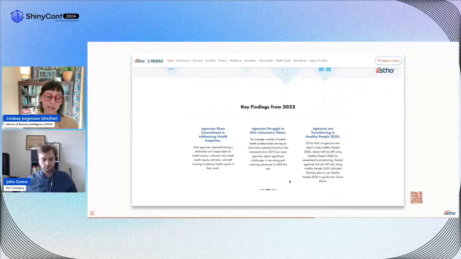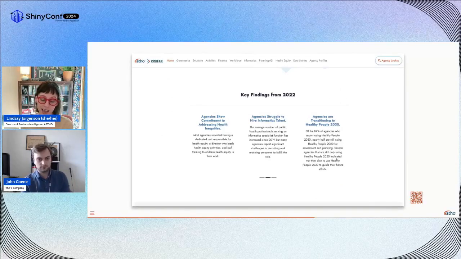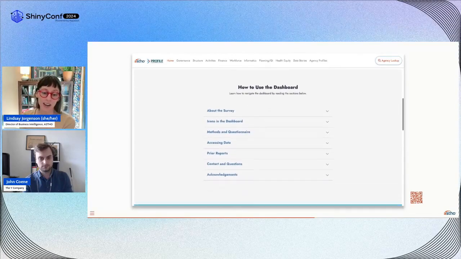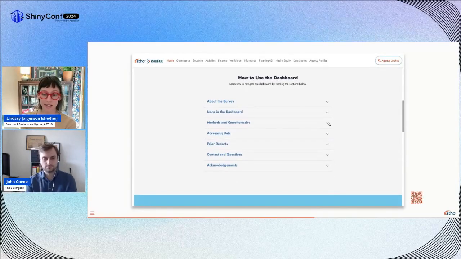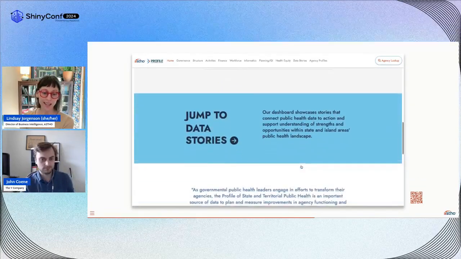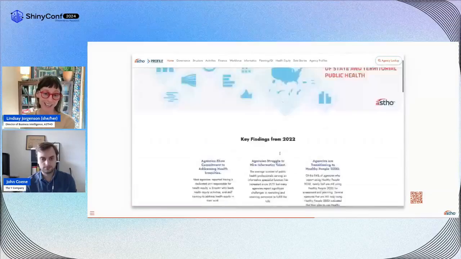We have key findings here, and this is set up essentially as an accordion through the bslib package, and then with cards that rotate through. Again, this was a point that a lot of our partners wanted to see in our dashboard, was these key points that would be easy to access. We also have information on how to use the dashboard hidden in accordions, where you can access past surveys, methods, and other kind of information here. And then we just have more information, a quote, things to make it look nice, essentially.